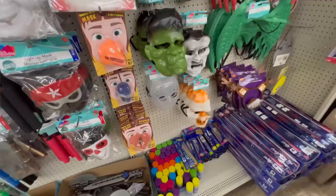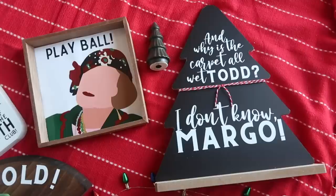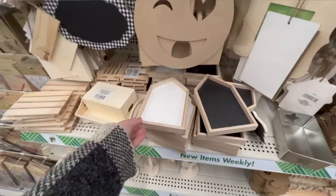I grabbed some items for Christmas from the Halloween section — these masks. If you've been around for a while you know I love National Lampoon's Christmas Vacation and I love doing videos and DIYs on that. I grabbed these for the infamous scene between Clark and Todd asking about where he's going to put a tree — I'll let you finish the quote yourself. If you like to DIY along with me for Christmas Vacation, grab these now because they'll be gone when Halloween goes away. I also grabbed some little quote bubble metal signs to put vinyl on for some of my favorite quotes from the movie — these are fun for any Christmas movie.